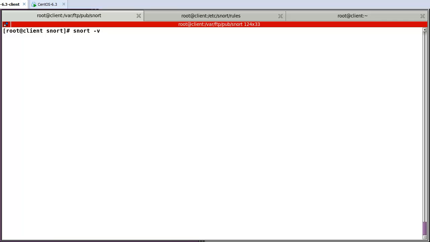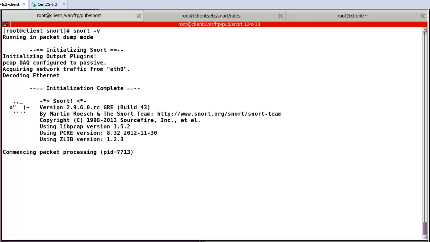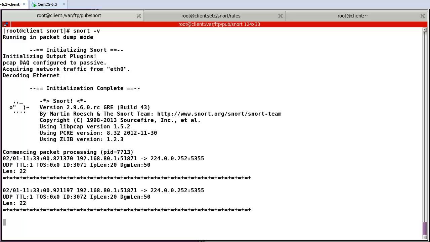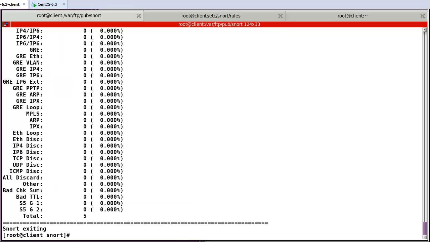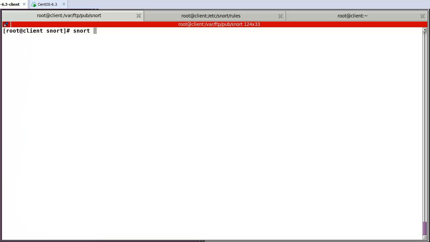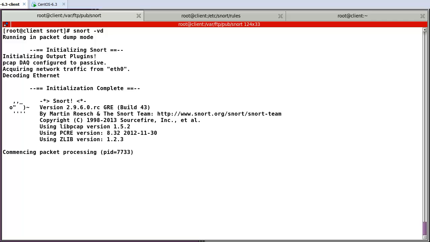Snort -v, just v, means verbose mode. Here we can find only the TCP packet headers. And here, snort -vd. Now we can see the application data as well.